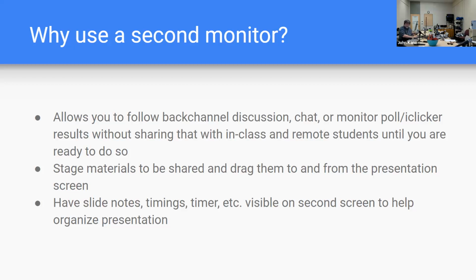And that can be helpful. A lot of people will have notes where the slides they're presenting contain more imagery, but not so much text, which is generally a good practice. But you may want to have some notes to remind you of things you want to cover, and you could keep those on the screen that only you can see, that's not visible to the people who are in the classroom or on Zoom.